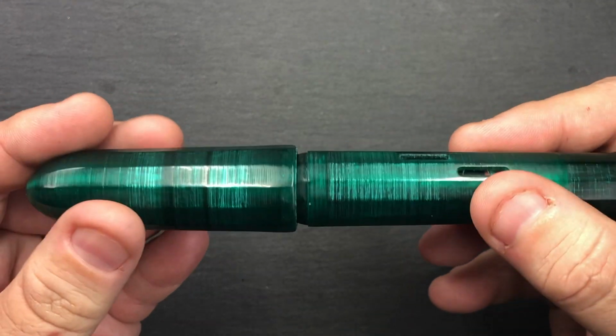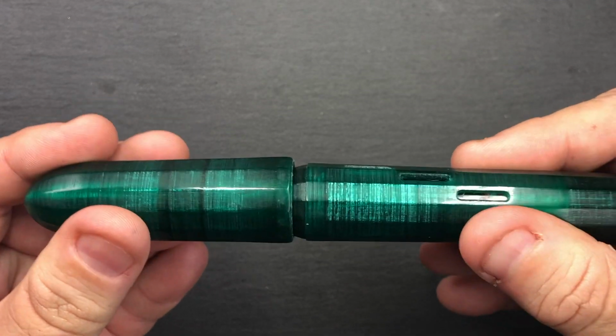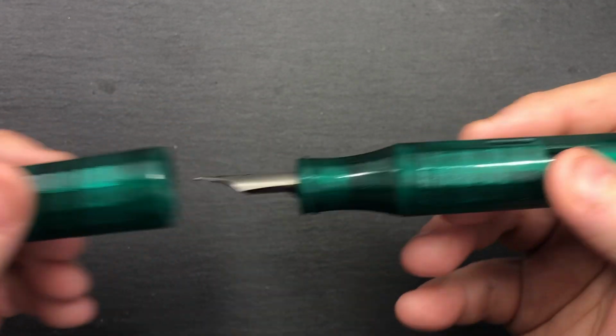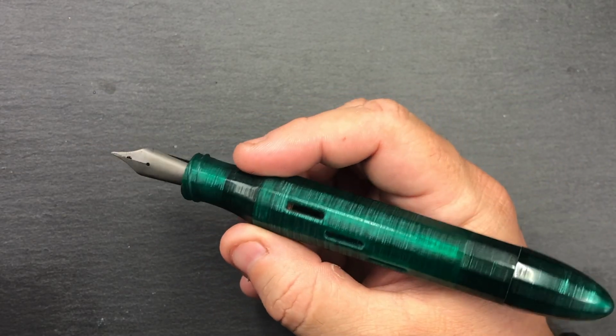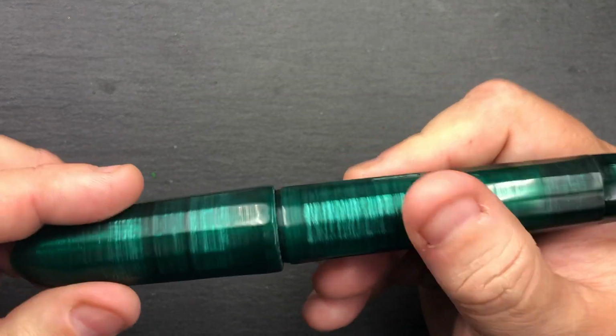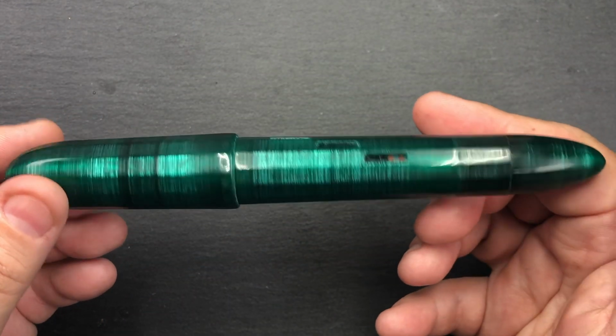So there you go. I had a little bit there, but it really depends on how well you cap that pen into the cap itself. But for me, it's not a big issue at all.